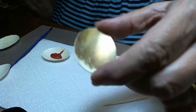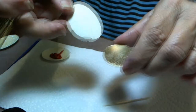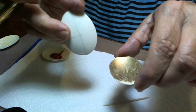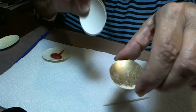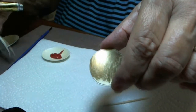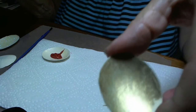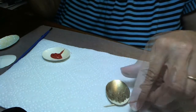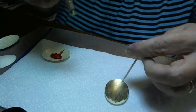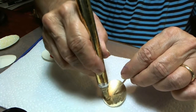We can take our jewelry pieces, our cutout shells. We can leave them plain, or we can color the backs with different things. Today I'm going to show you how I will use just the gold marking pen.